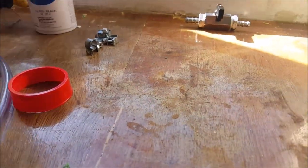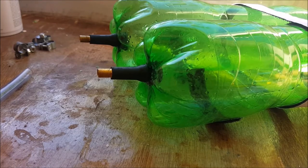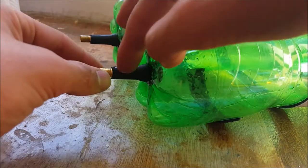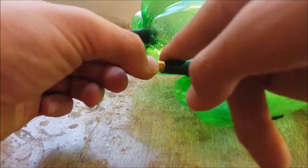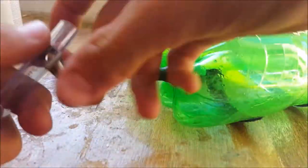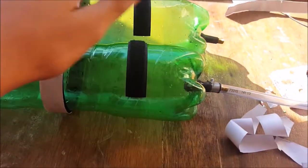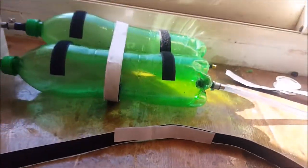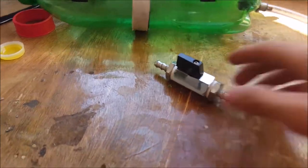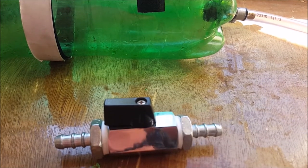Now bring back the bottles. On the bottom you should have 2 valves — one normal and one hollowed out. Lubricate the hollowed-out valve, then insert a long piece of tubing onto it and secure the hose using a hose clamp. I've also cut some velcro pieces to strap the bottles to my back, though I house the device in a small backpack which I'll show later. All that's left is to hook up the hose to the valve part using a hose clamp.